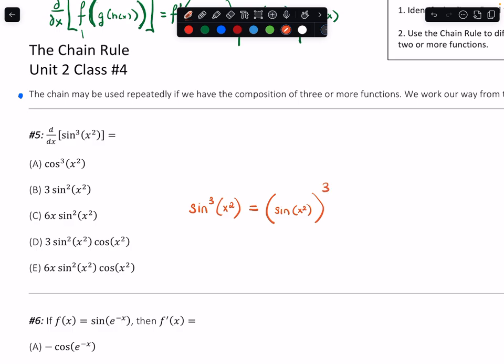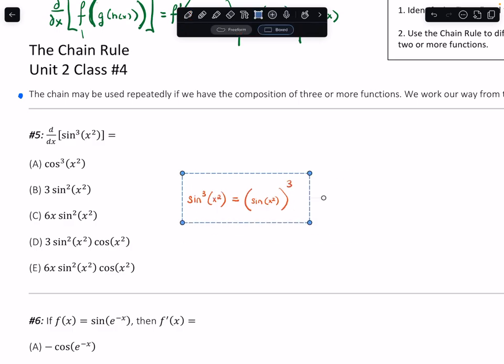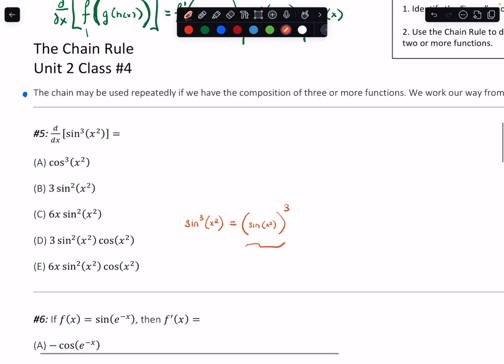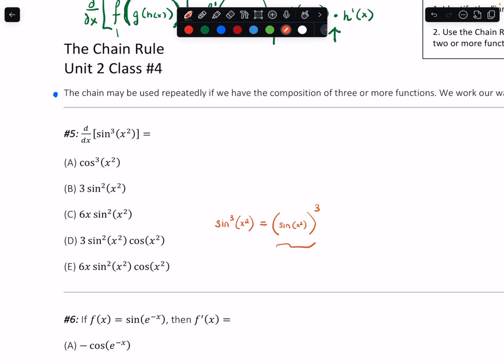I think if you do not rewrite it that way, or at least mentally think about it that way, you're going to differentiate this expression wrong. So, I mean, we could go what's outer, what's inner, but just look at what you have here, and all you're thinking about is working from the inside out. So what's the outermost thing? Something to the third. How do you take the derivative of something to the third? It's 3, right? Something to the second.